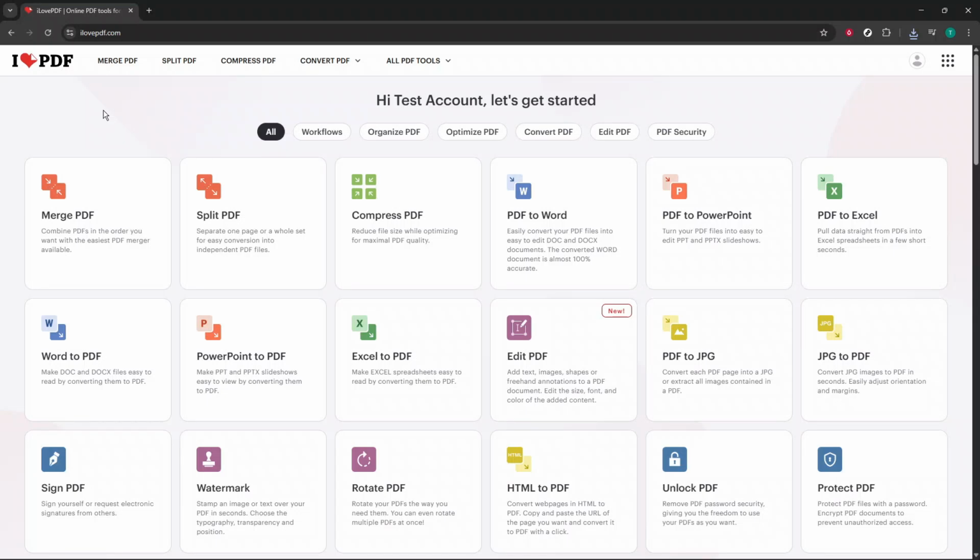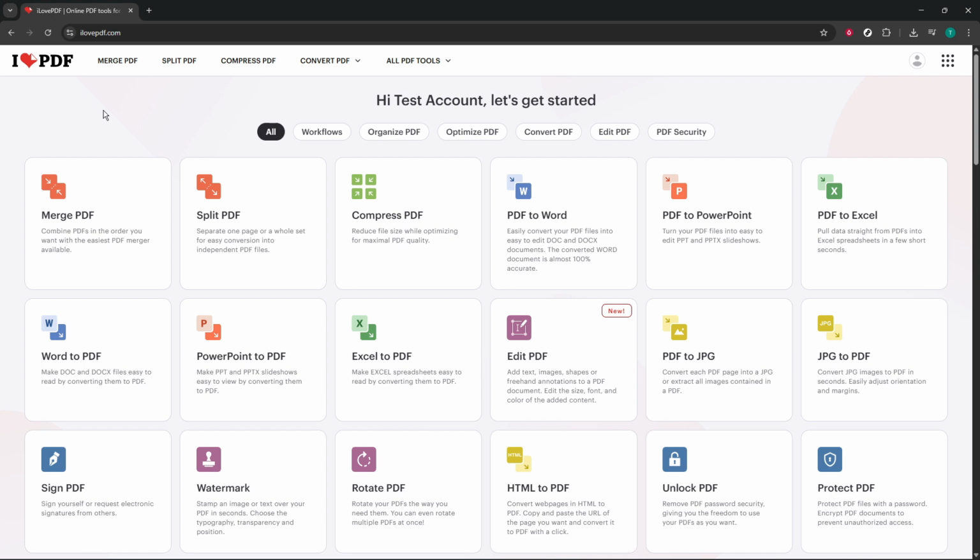In today's video, I'm going to teach you how to add an image to a PDF using ILovePDF. This handy online tool allows you to edit and manipulate PDFs with ease, making it a favorite among those looking to quickly update their documents without the hassle of downloading software. Whether you're doing this for work, school, or personal use, you'll find this process both convenient and efficient.